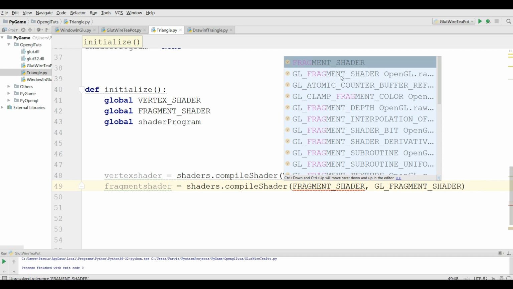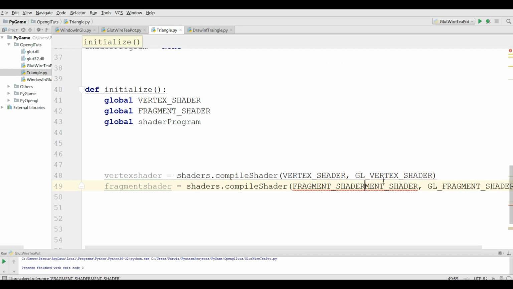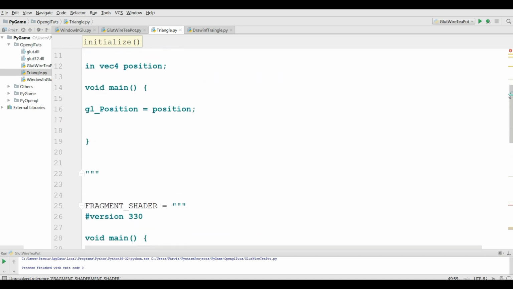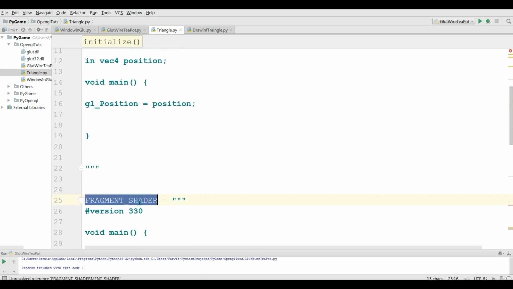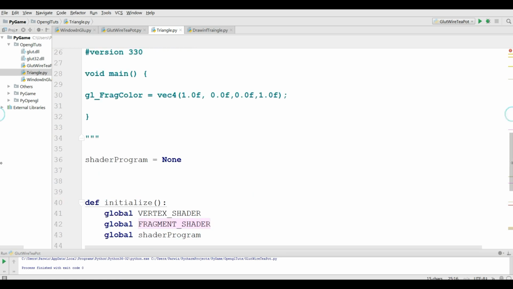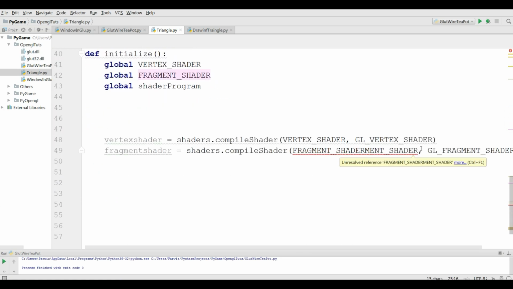It's giving me an error. Let me copy my fragment shader from here and paste it in this section.